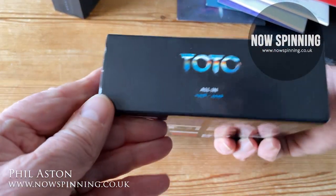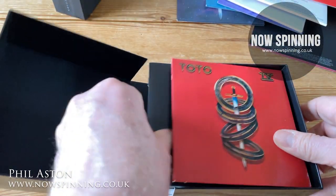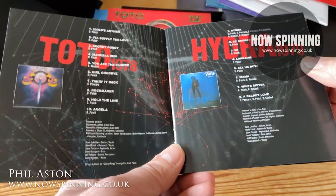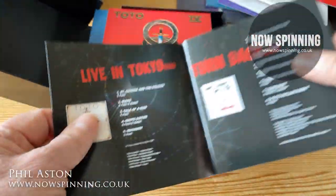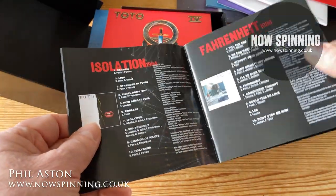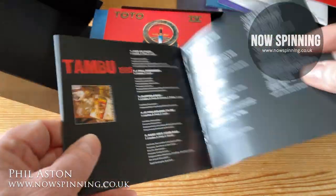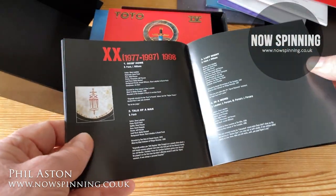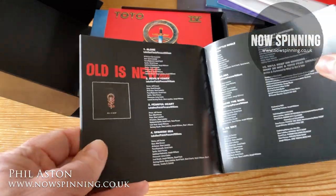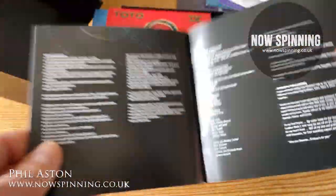And then we have the new one, which comes in a clamshell box, nice and glossy, with the albums on the back. This does have a fairly meaty booklet in it. Again, it mainly goes through the albums with the covers and the tracks and the credits, with the years the albums came out. It does have more credits — they've taken the credits from the back of the albums, so it's much more in-depth than the other box. And if the credits didn't fit on one page, they've given the luxury of more than one page. There are also thanks from each band member, so the band have been part of this. The remastering is absolutely amazing.